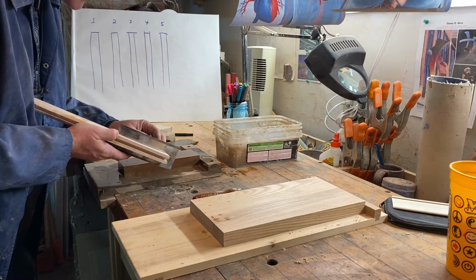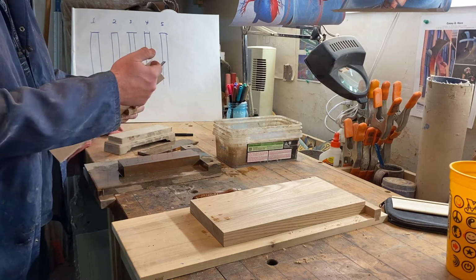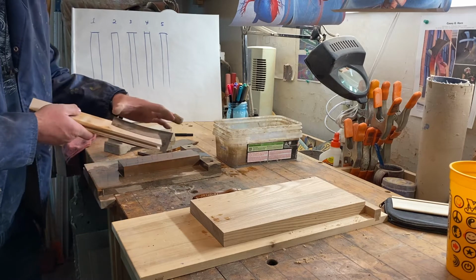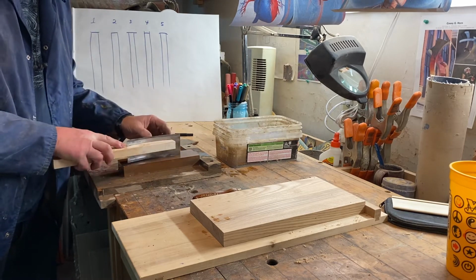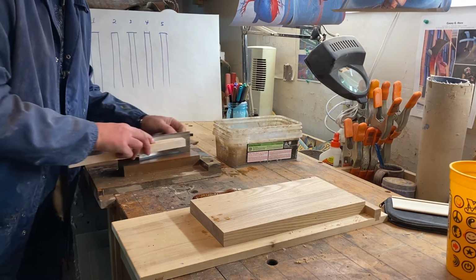What I can't show you here is that right in the center, I see where I've made contact with the file previously, and that's what I'm trying to remove. So basically this had started to dish just a little bit, which happens when using a file for flattening.